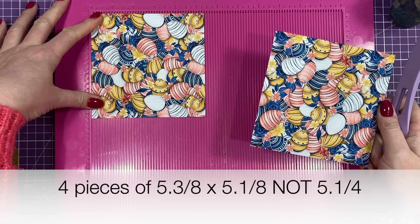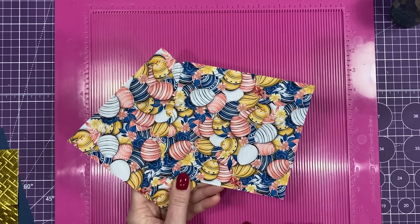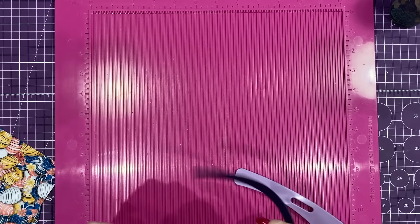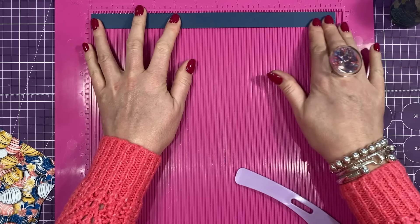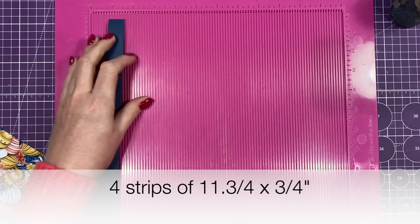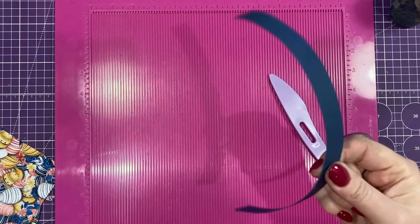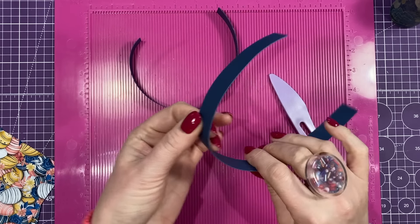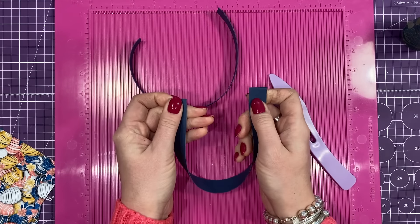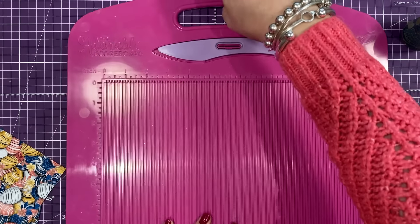Back along the short side you're going to put a little marker at one and a half. Flip it and again a little marker at one and a half — we're going to be cutting these pieces. Do four pieces, and then you'll also want four pieces of five and three eighths by three and a quarter. You want to mark along the middle — I've already embossed this but I'm just going to fold it in half because it's a bit of a funny measurement, so just pinch the top there for your centre marker. It comes just after two and five eighths, that little notch in between. Then along the side you want to put a little notch at three quarters of an inch. Flip it and again three quarters of an inch — you want four of those.